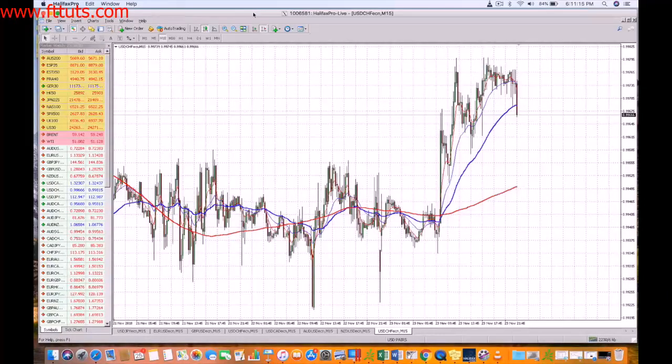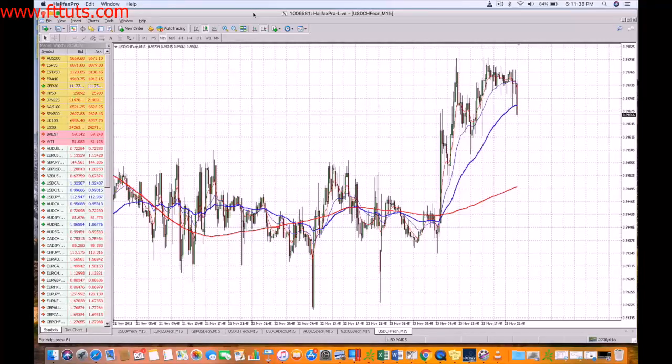Alright, so alternatively, you could use the position sizing calculator indicator that I've created especially for my students. And again, you can download the indicator from the website and install it into the MT4 folder, which I'll show you how to do in a short while. So once you've installed into the folder, you can actually call it out in the MT4 charts. So let's see how it's done.